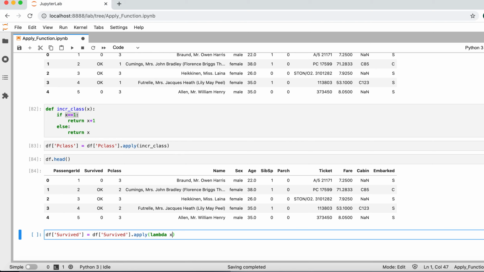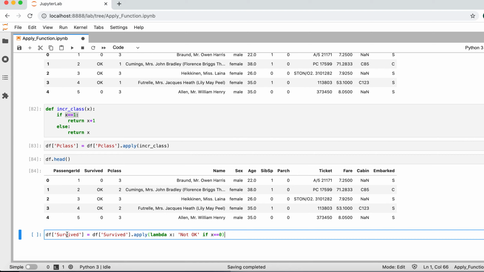So lambda x, so the same parameter x, I'll pass it on here, lambda x, then colon, this is the syntax of that particular thing, and now the new value, I want it to be changed as not okay. So when do I need to change it to not okay? Only if the x value is 0.